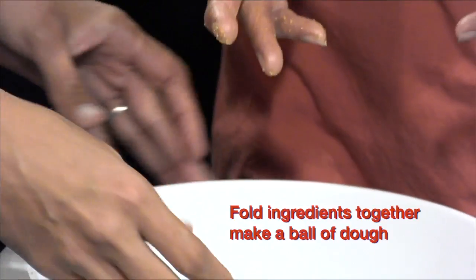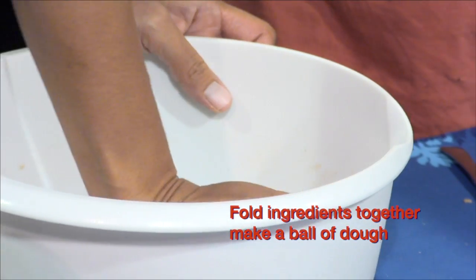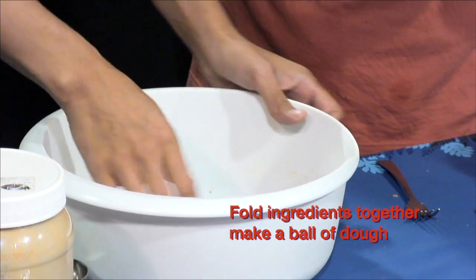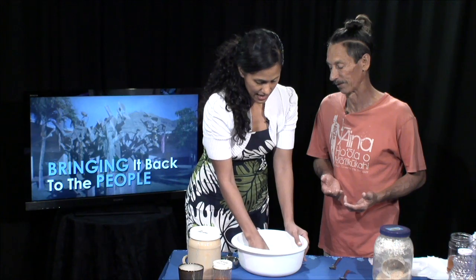Okay. Now, just like dough, you want to kind of press it and fold it and knead it. And what we're doing here now, we're just kind of mixing it up so that it pretty much tastes the same all the way through. But there's no concentration of honey or peanut butter in any one part of it.